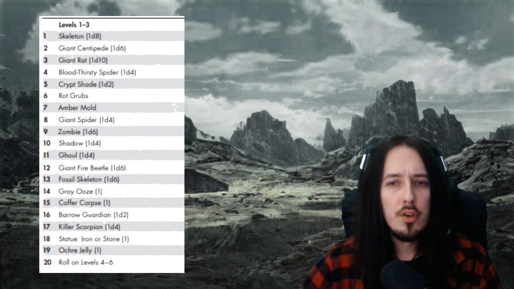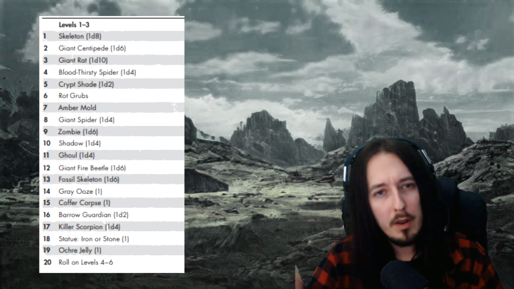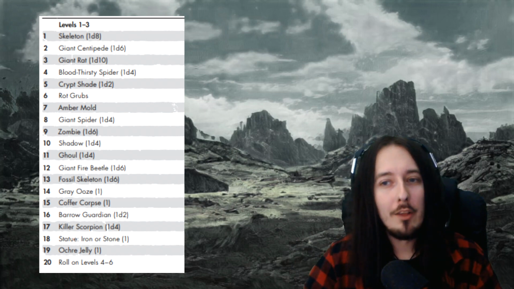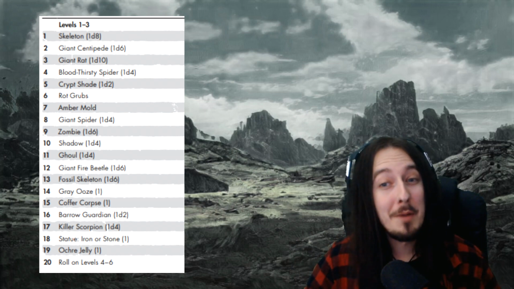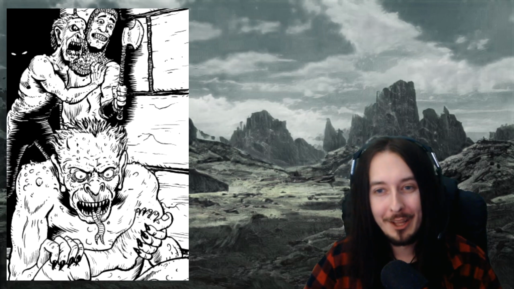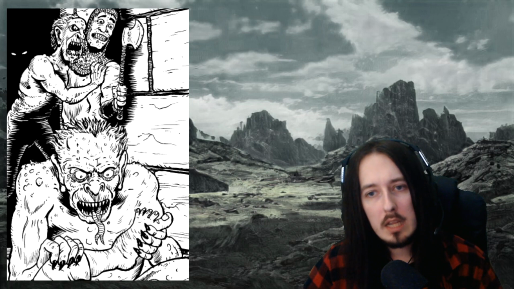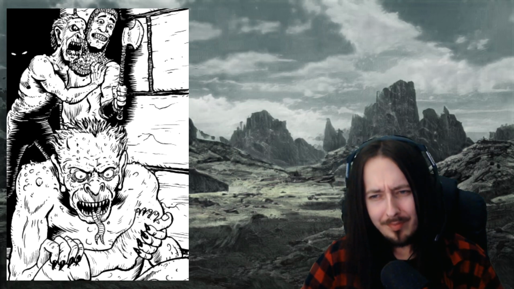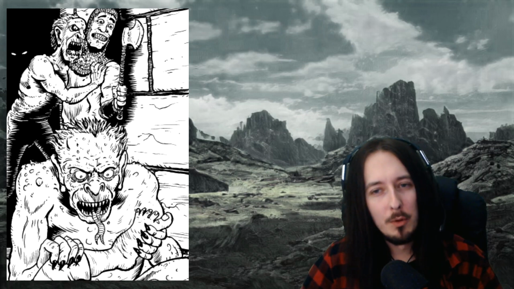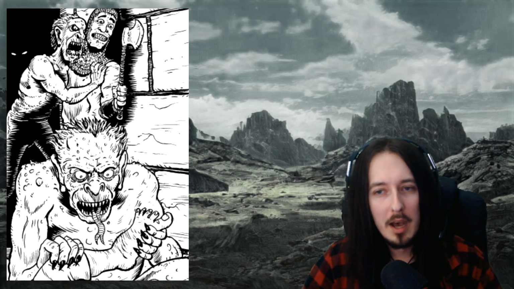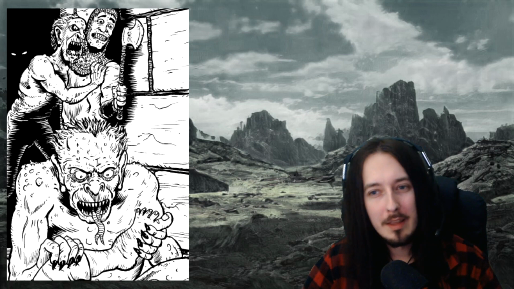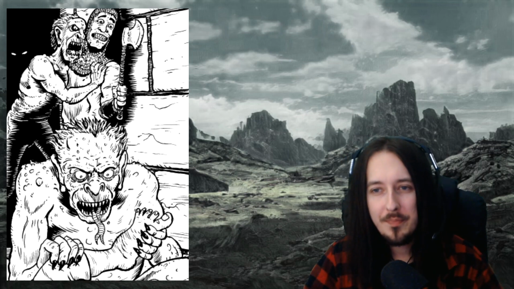If you do want to use this table and you have the book, just roll a d20 and refer to the table which is appropriate for the level of your group. Rolling a nat 20 on this table is hilarious, and I've had my players face off against some really gnarly things before. If you're playing above level 10, well, honestly, I need to question your sanity for playing high level D&D. But you wouldn't be able to use this table, so refer to what I said previously and make your own little table.